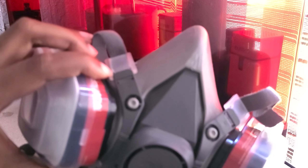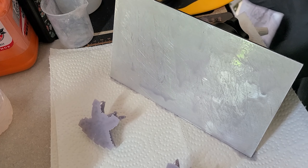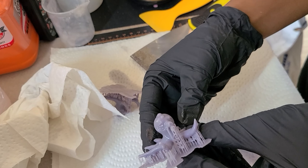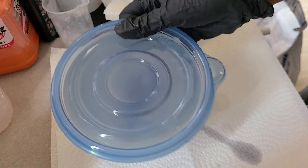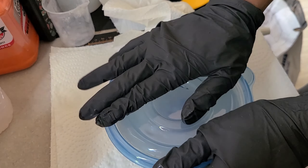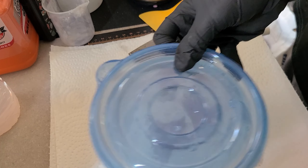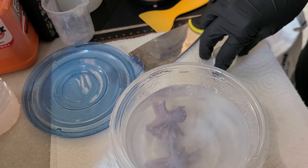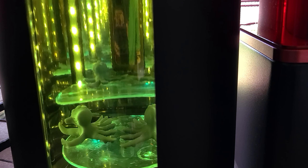Now that it's off the printer, we got to clean this off because resin is dangerous. If it's not clean enough, you might have an allergic reaction, and I don't want that to happen to anybody. My resin is water washable, so I always start off by washing it in some warm water so the resin stuck to it can get rinsed off. I do a shake method — shake it inside a little plastic container, like a little hurricane. Then I take some cleaner water and do it again. Last but not least, I run it through some isopropyl alcohol. I know I don't need to, but I always feel like my prints come out cleaner — and why not? Wouldn't you want your print to be as clean as possible?